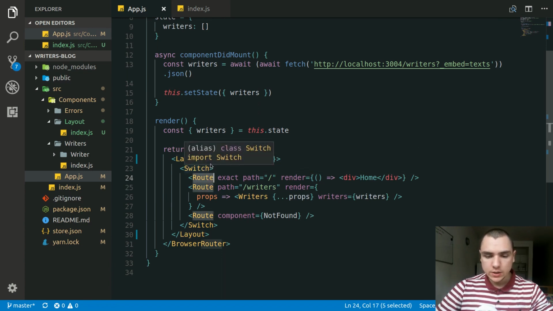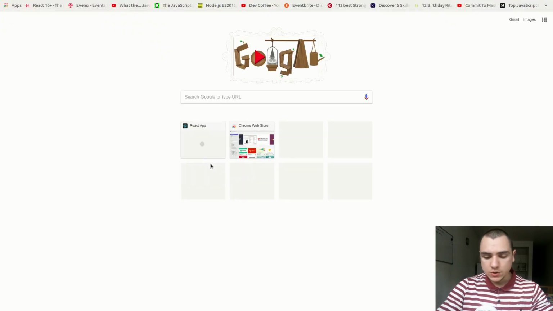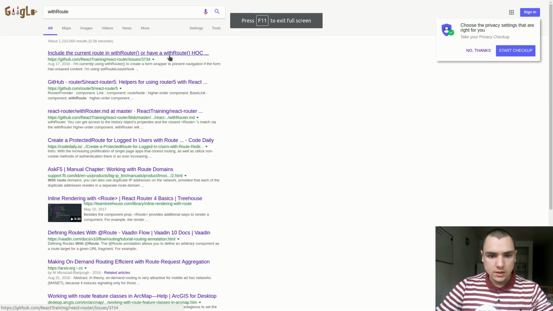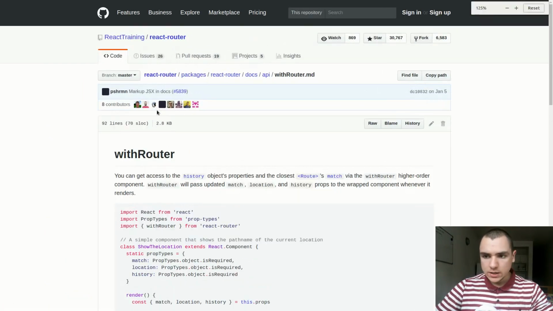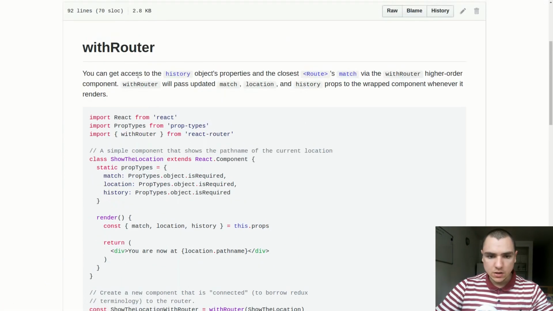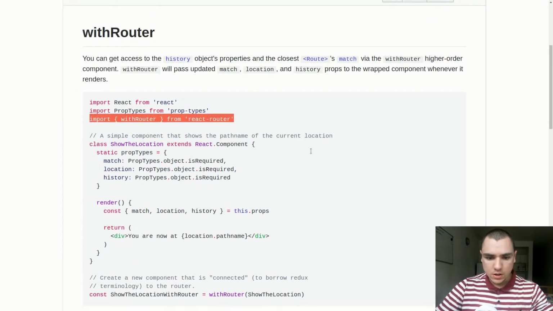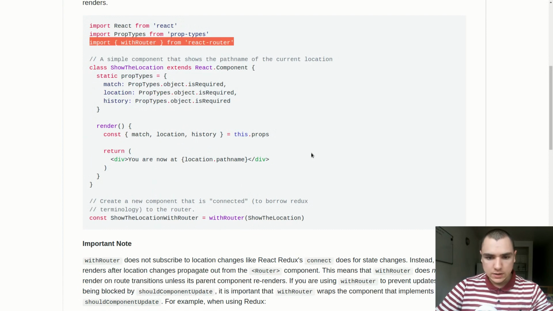So one thing we could do is we could use withRouter HOC. So let's see, withRouter, let's search for that. And what we find is the documentation on React Router. So if I go to one of these links, you're going to see the information about this HOC helper function. So the way you use it is you basically import it from React Router DOM. And then if you wanted to have access to things like location or history, well, if you wrap your component with that helper method, then you're going to have access to all of those properties inside of it. So that's exactly the helper that we're going to use.